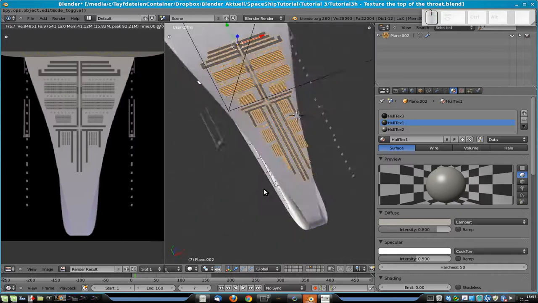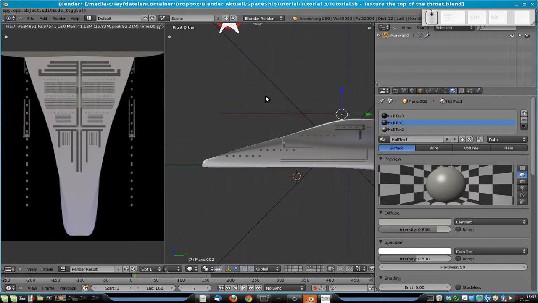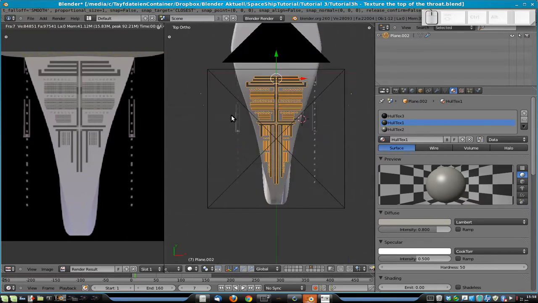So this is still one object. Let's go to side view and rotate it so that it has approximately the same shape like our ship. And then we can say render again.